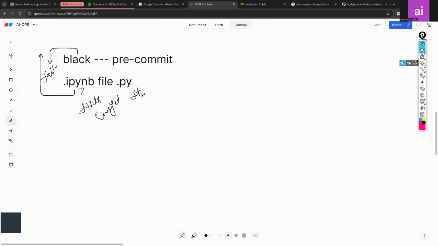Inside the strings we use all this. So it will block and give you syntax errors actually.